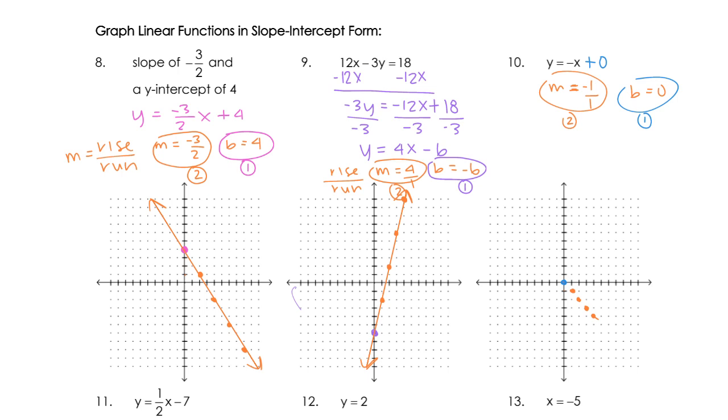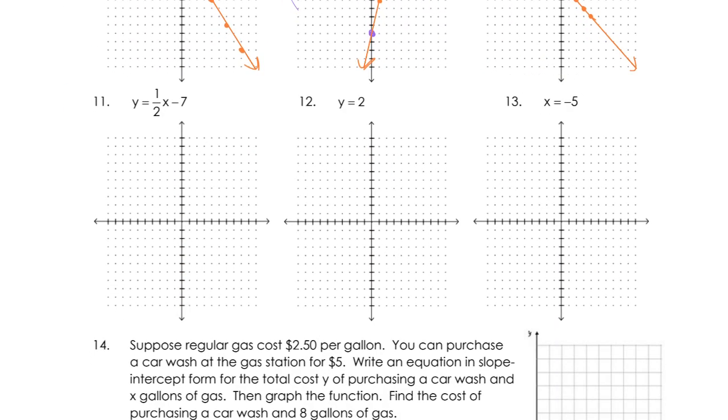So then we're going to go ahead and go back to our straight edge and put arrows on the line. So something else that I would like to bring to your attention. Right here, this slope was negative, so this line went down from left to right. This slope was positive, so it went up from left to right. And then this slope was negative, so it went down from left to right. That's actually a really good way to check your lines to see if you have them going in the right direction.